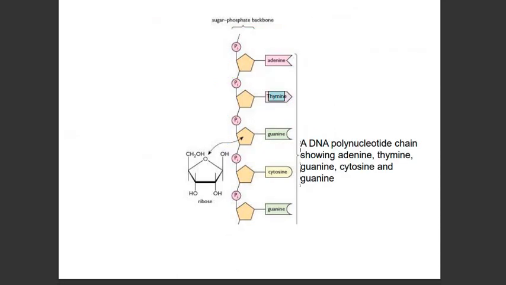In a case where you are dealing with DNA, meaning a DNA polynucleotide chain, the sugar should have been deoxyribose. They should have indicated deoxyribose here, with only H without the O. This would have been the case. And where there is uracil, there is now thymine, right? That's basically what you'd see.